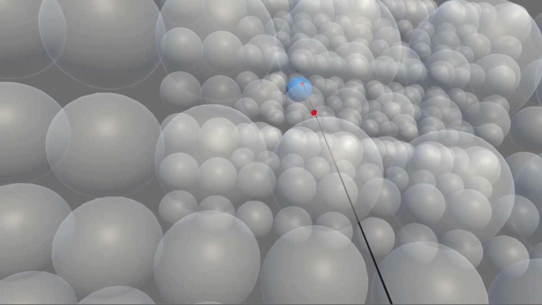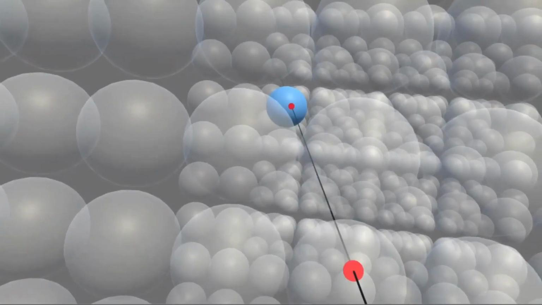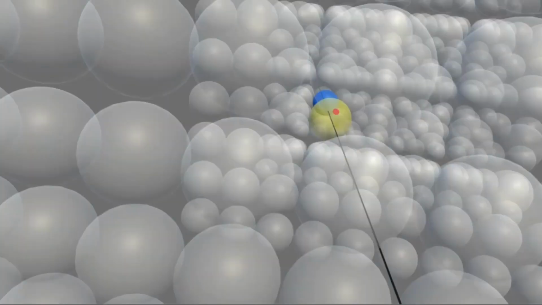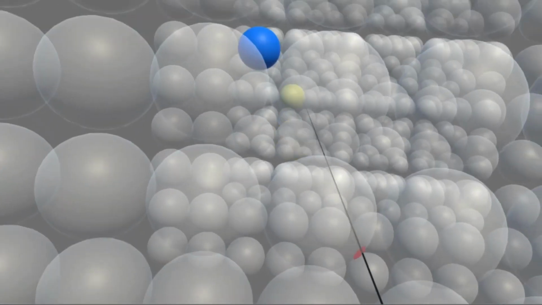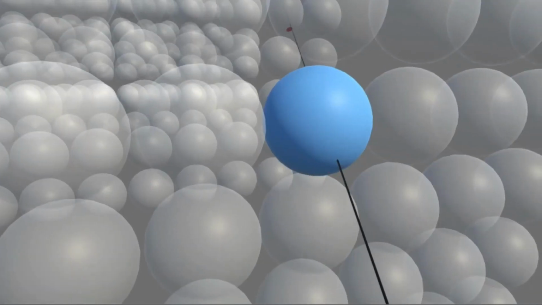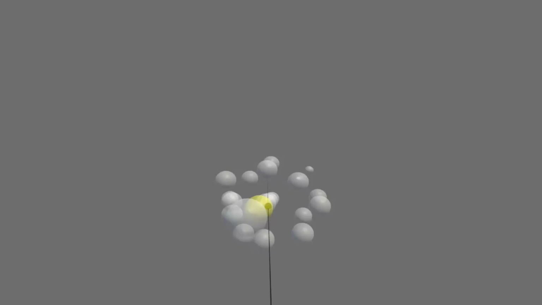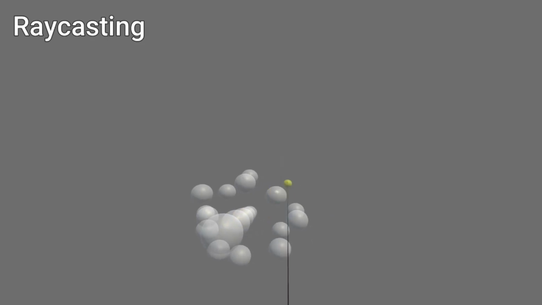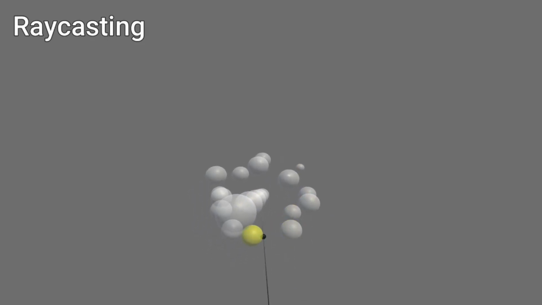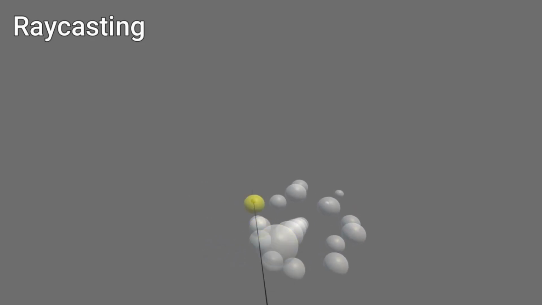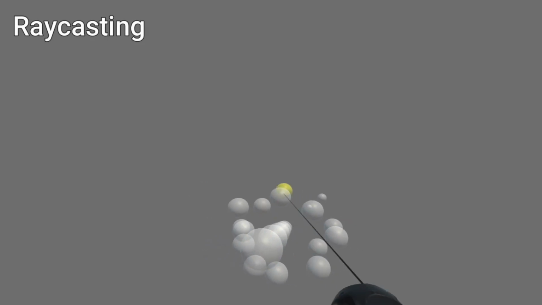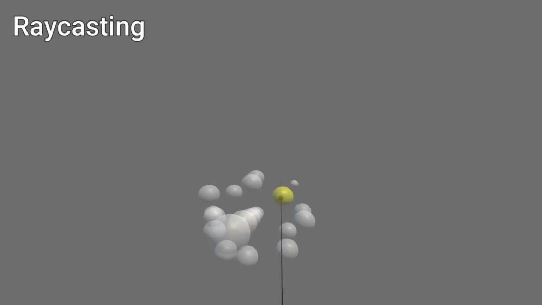GazeRayCursor is essentially a novel technique that we have designed for 3D object selection that enhances the traditional controller raycasting technique by using the gaze and controller rays for object depth estimation. As we know, object selection is one of the most essential interactions in 3D environments like VR and AR, and raycasting is a technique that's commonly used for pointing and selection tasks in these 3D environments.